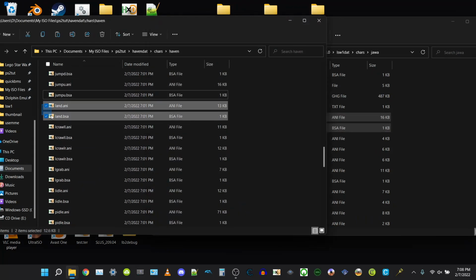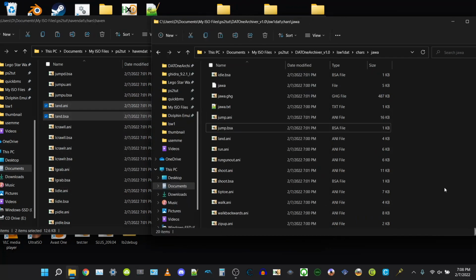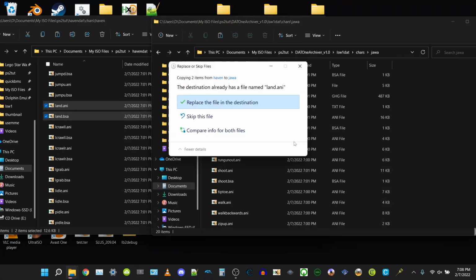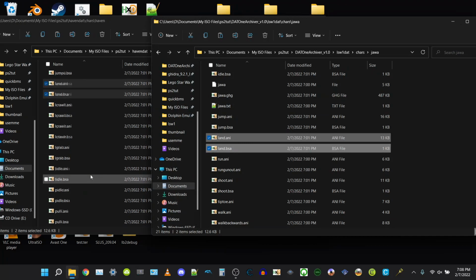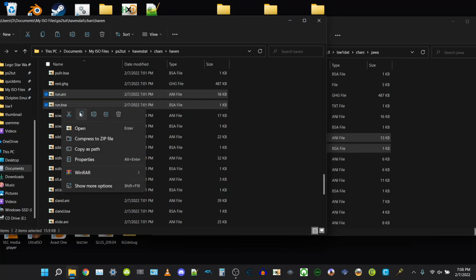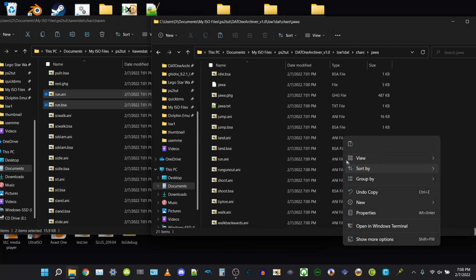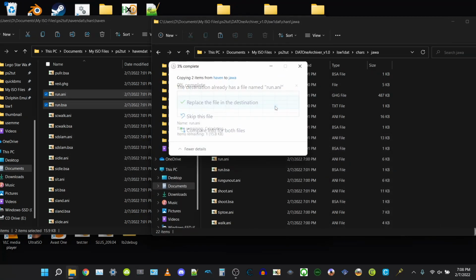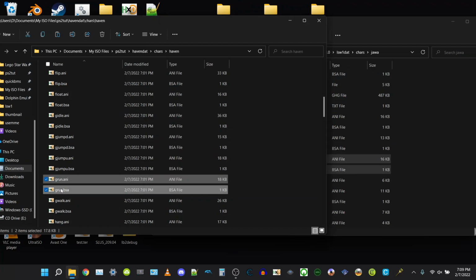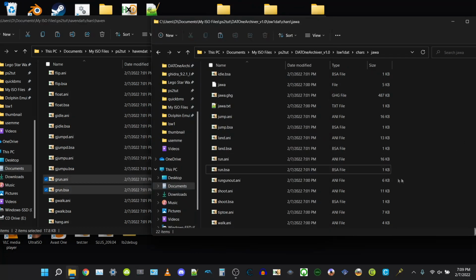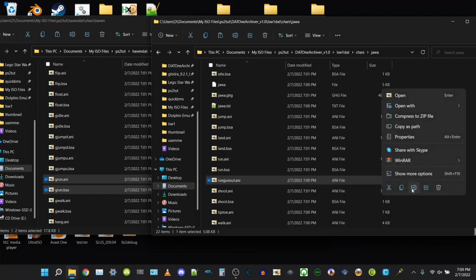Yeah. Run. I think there's one that's... Yep. Don't even need to rename this one. Again, I think G stands for gun, so I'm going to copy G run. Replace this.